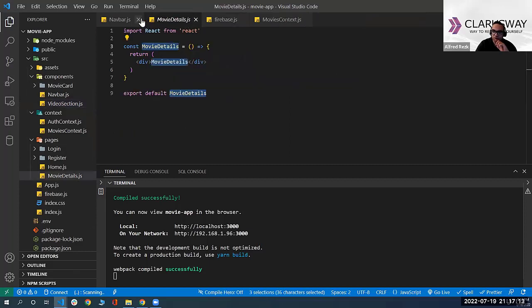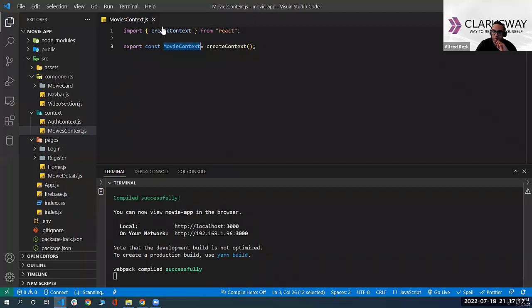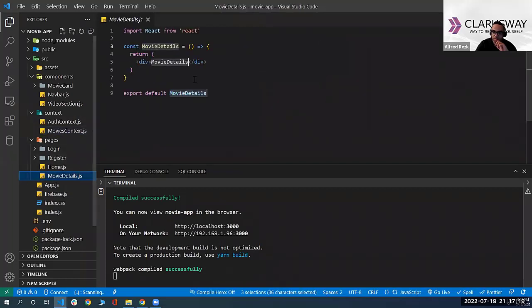Let me close everything here, except of course the movie details. This is the page we want to create, and we need to reach out to the server again, first to get the movie keys about the movies, or the videos, or trailer videos about the movie.